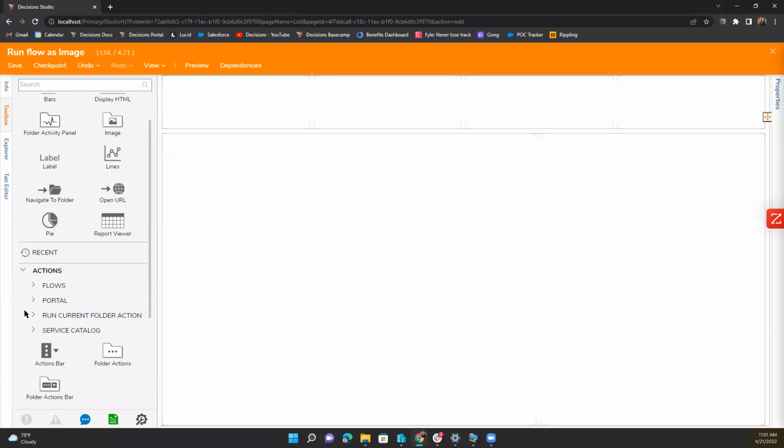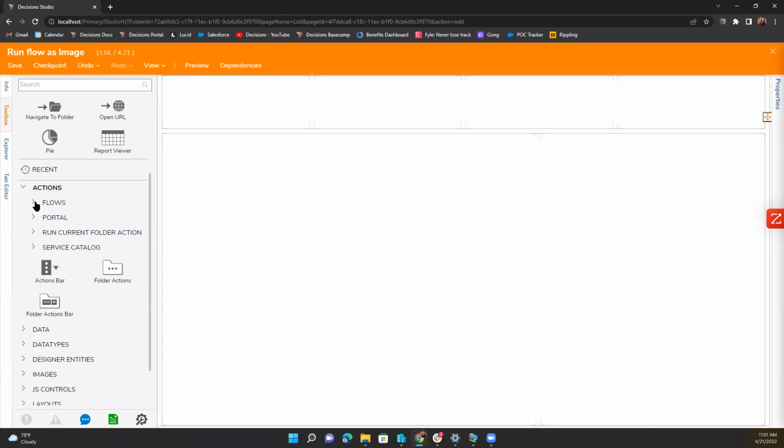And what happens is when we dive into our actions under flows, we'll be able to select a flow. Some of the options that we have are run flow as button, run flow as a link, or an image here. When we bring that image over, it doesn't exactly stick to the parameters of our grids here.